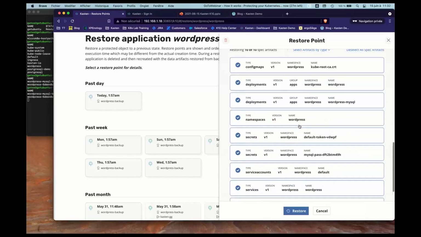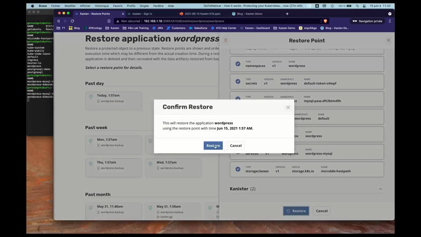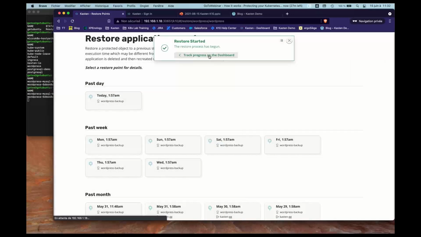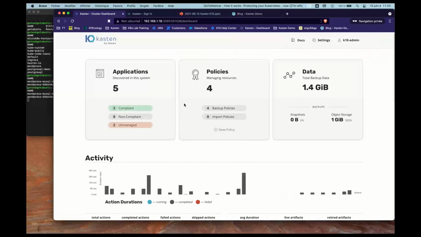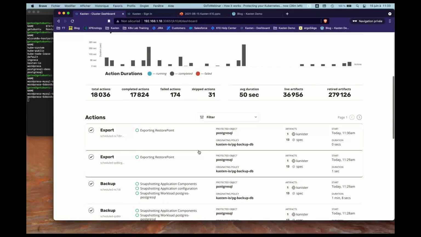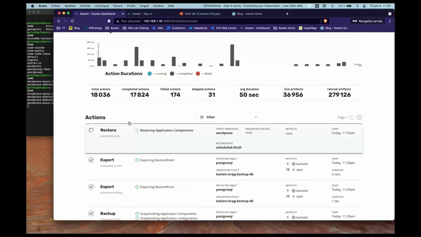So I'm going to restore the global application with all of its artifacts, hit the restore button, and monitor that in our dashboard. And you will see that in the background, some stuff will start as soon as the restore task pops up. So the restore task is popping up. There is always a 3 to 5 second lag here.